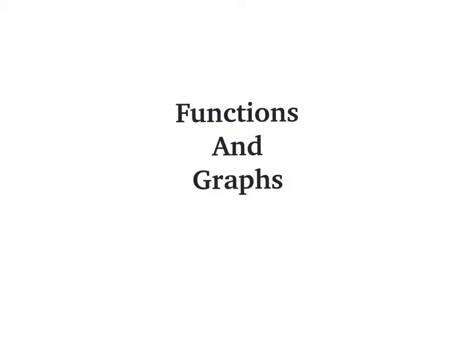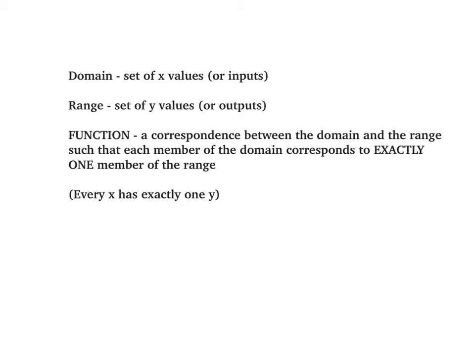All right, gonna look at some functions and their graphs today. Functions and graphs. A few keywords, a lot of keywords today. First one is domain. Domain is just a set of x values for a function, or also called inputs. The range is a set of y values, or outputs.